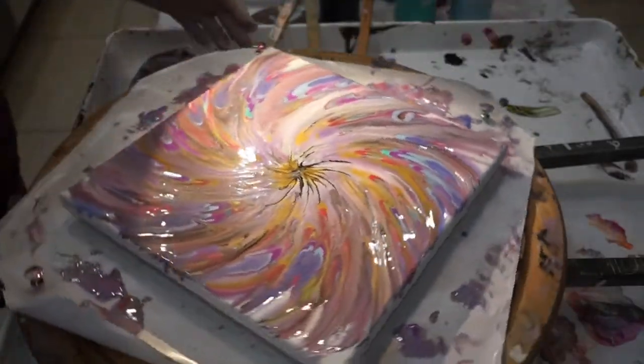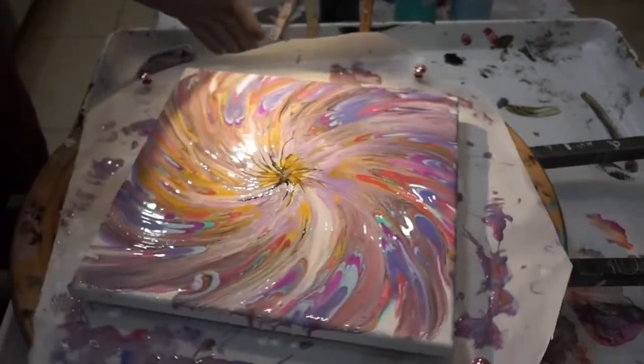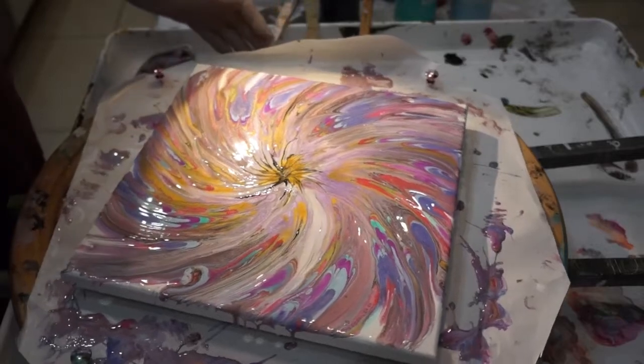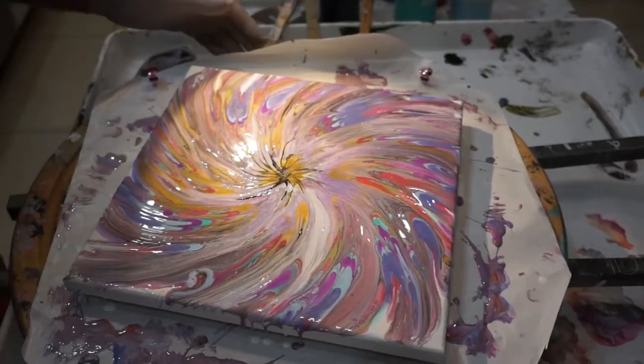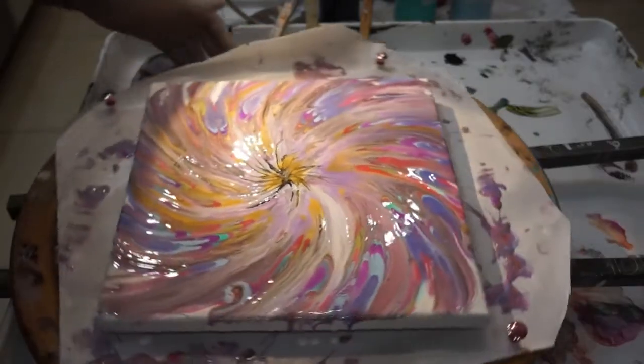I don't think anybody ever likes their stuff, do they? Do they really like it? I think this identifies me. I don't know. I said I think this identifies me. Do you? Yeah. Metallic. There you go.